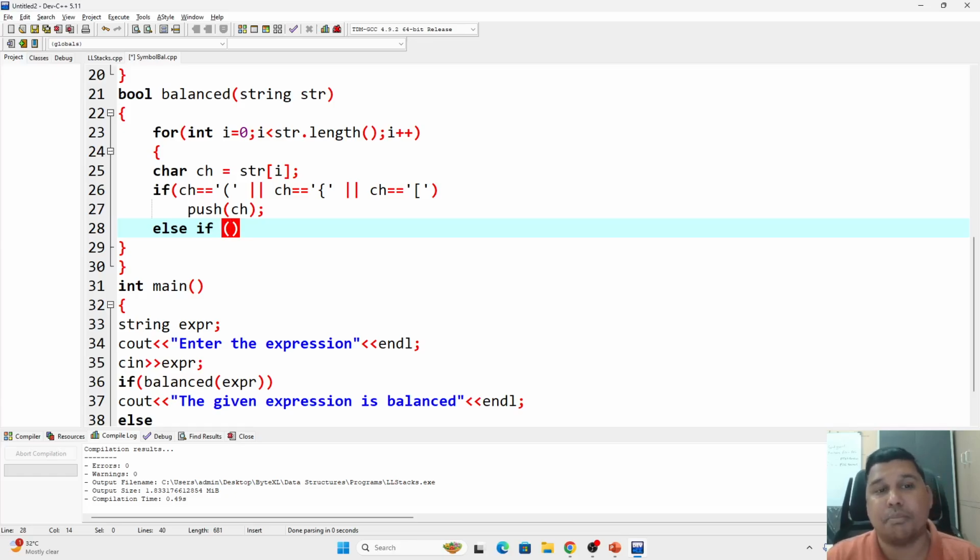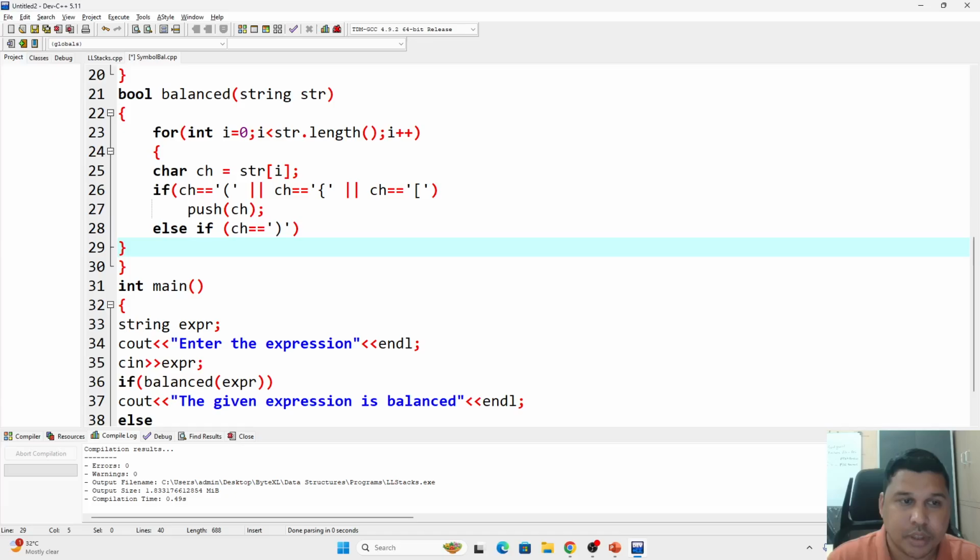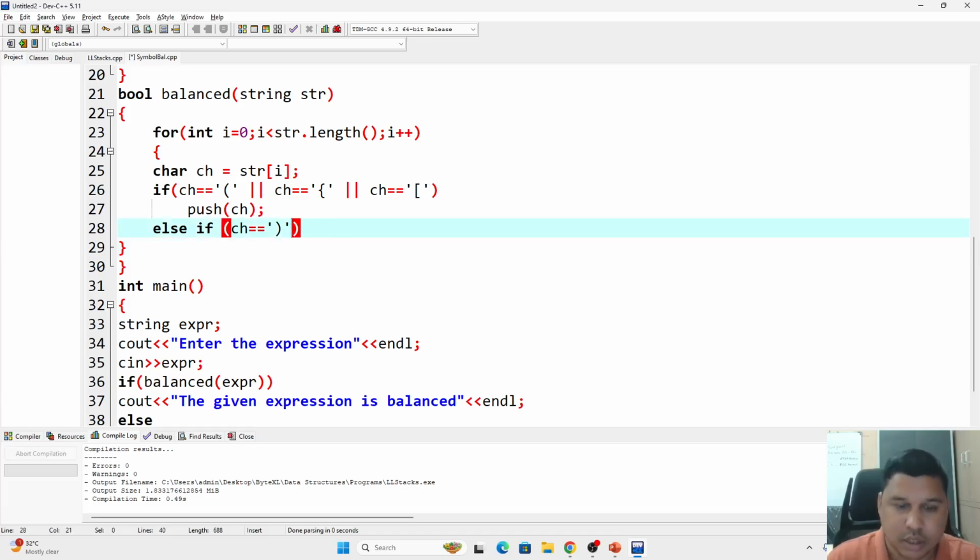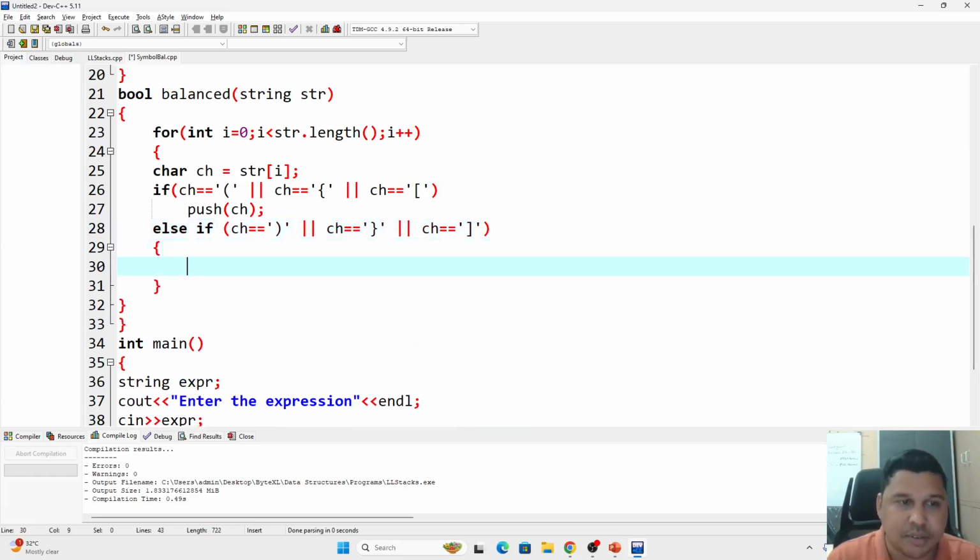I may encounter some close brackets also, right? Again write else if ch is equal to single quote close bracket, or ch is equal to close flower, or ch is equal to close square. In this case what I have to do, I have to pop the element and compare it with the top element. So for that first I will pop it.